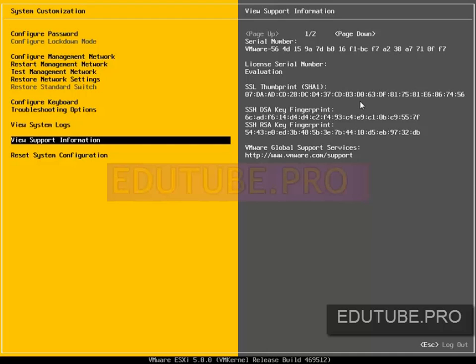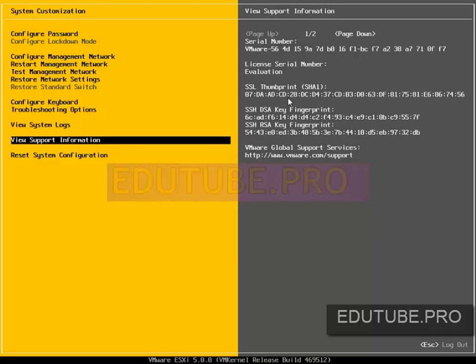What I want to have you pay particular attention to is this view support information here. This dialog box gives me a lot of information about this ESX host. And the most important of which here, at least for this phase of the game, is the SSL thumbprint, the SHA-1 thumbprint that's been associated with this ESX1 host. This is essentially a random generated SHA-1 thumbprint that uniquely identifies this ESX1 host.